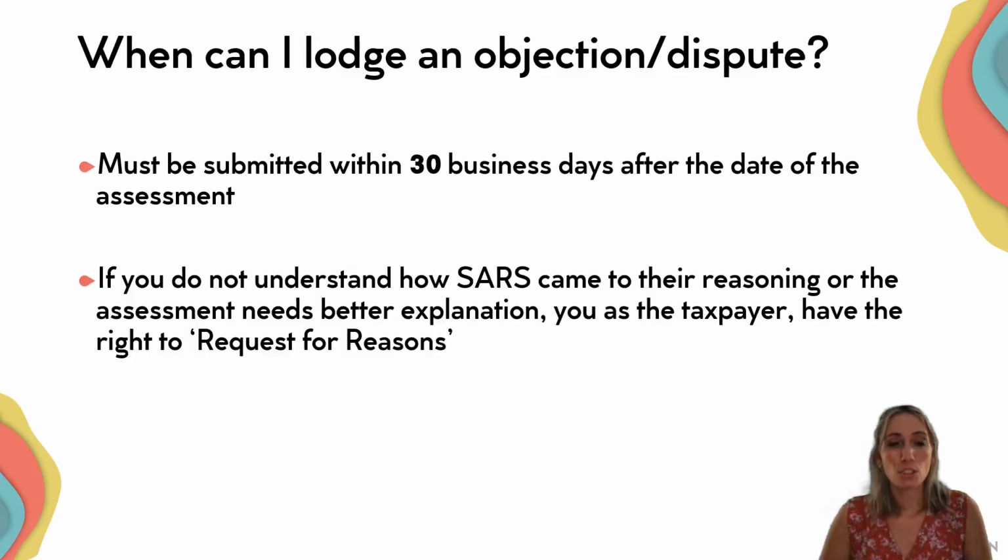When can you do this? So from your date of assessment, you have 30 business days to either request for reasons or to lodge an objection. With request for reasons, if you do this, when you get your reasons back from SARS, you then have 30 business days to object.